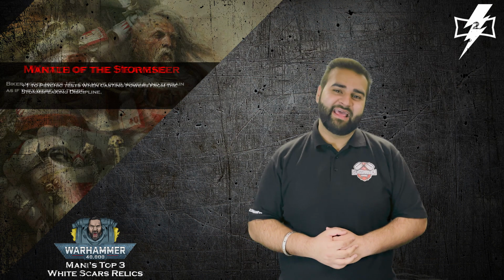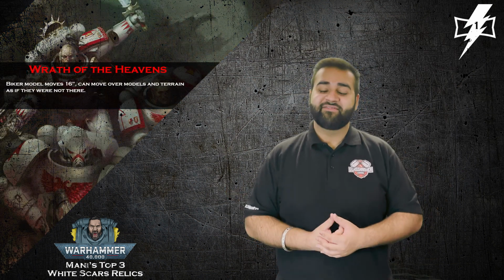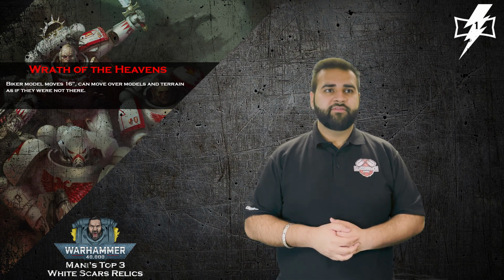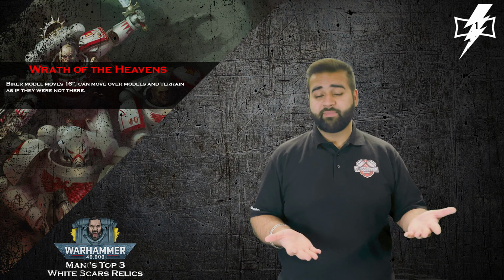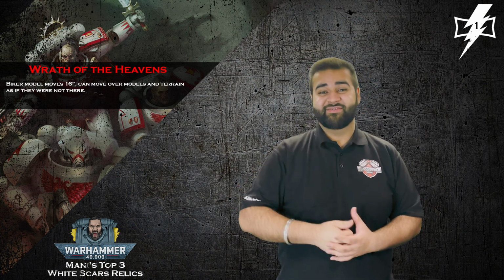Number 1, I've got Wrath of the Heavens. Wrath of the Heavens is just an incredible relic. White Scar specific, biker specific, can only be used on a biker character. But I think it's amazing because, like, a chaplain on a bike now, this relic, man. This relic is what you take.